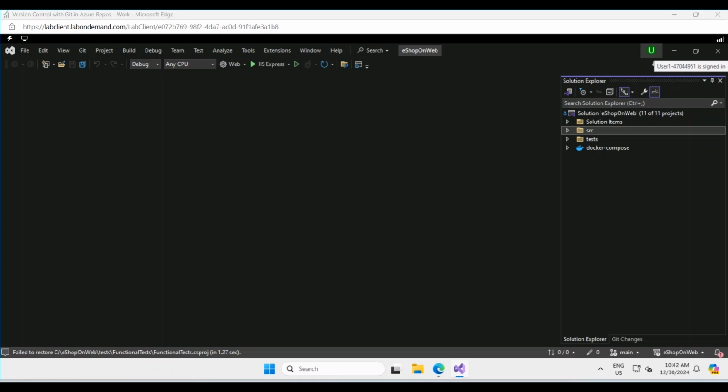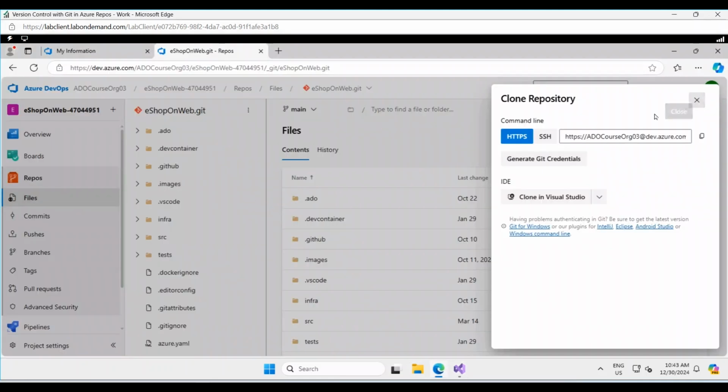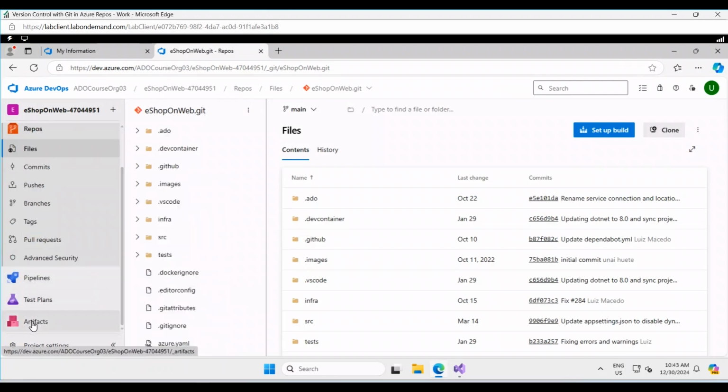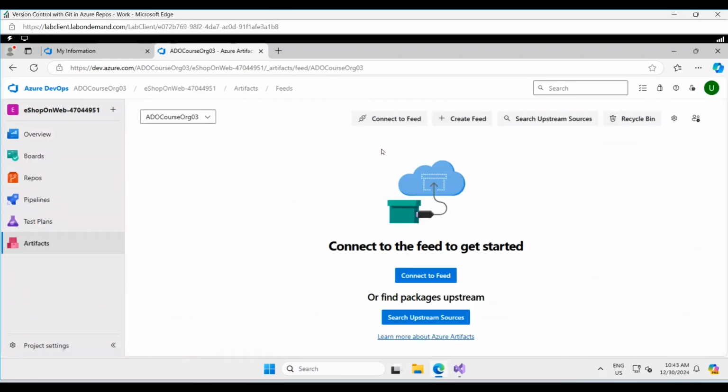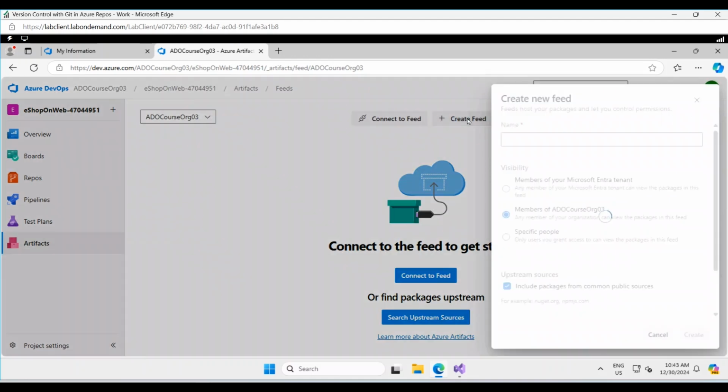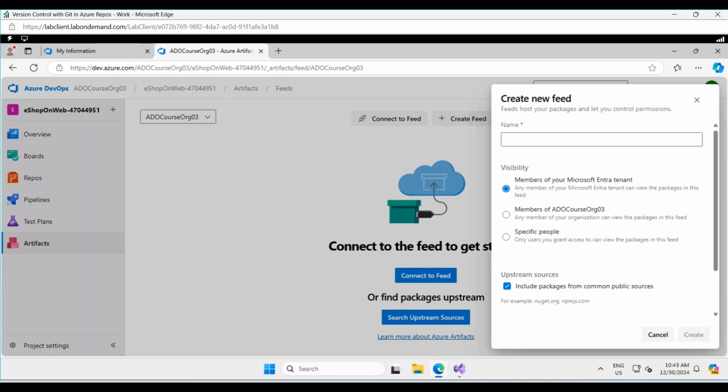In the next step, we need to create a feed for Azure Artifacts. Hit create feed button. And provide a name.